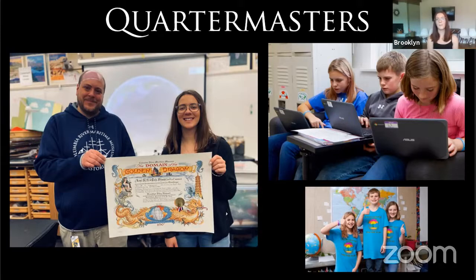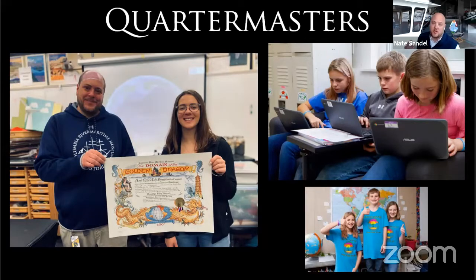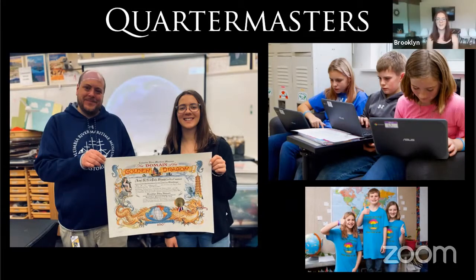Perfect. So once you found out what languages you were going to translate the finder's instructions into on the mini boat, how did you actually do those translations? I mean, I would just guess that you don't speak French, for example. No, I do not speak French. We were thinking about using Google Translate at first, but then we were like, Google Translate isn't very accurate. So we had to use different websites to figure out which languages it was. And then we had to connect to people that our peers knew to have them check the translations to make sure they were correct.